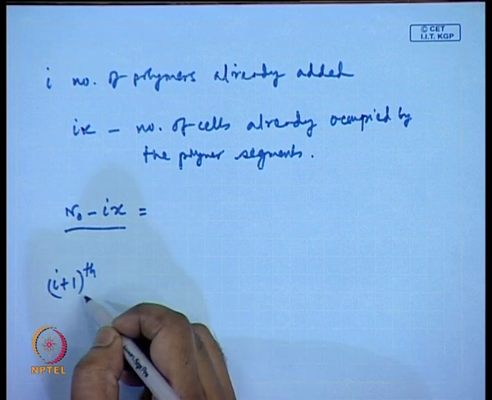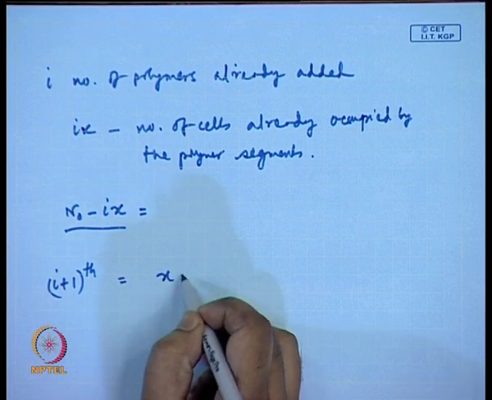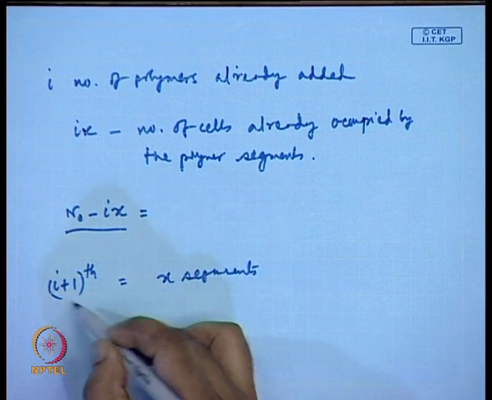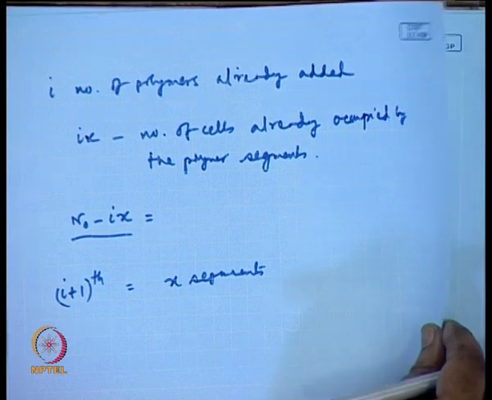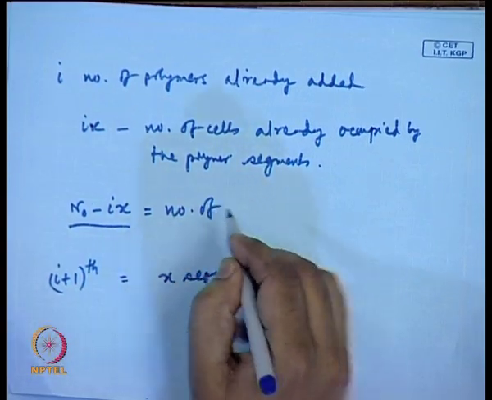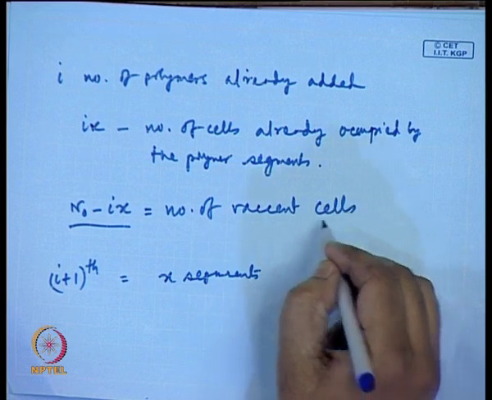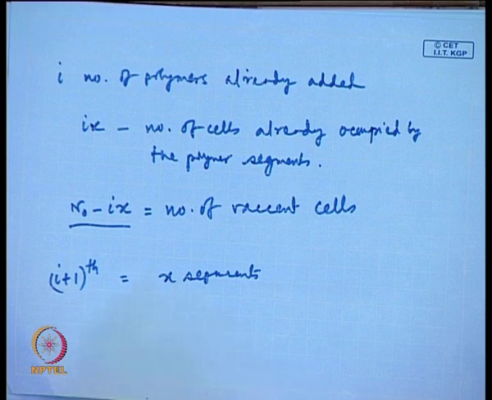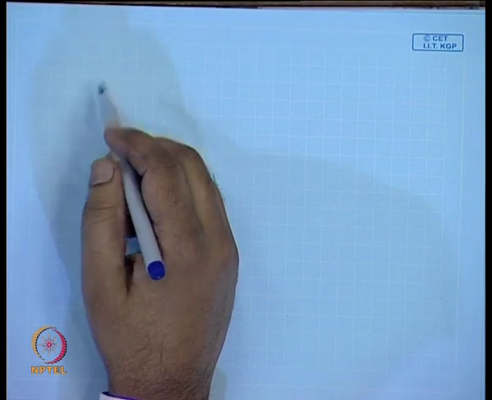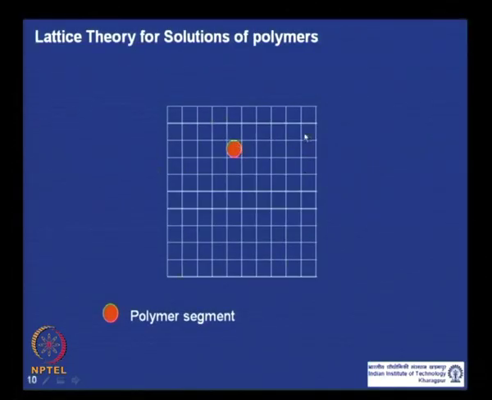Okay. Now, this I plus first polymer chain has how many segments? Again x segments. So, for the first segment of this polymer, this is the number of vacant cells available for this I plus first polymer chain to get in. As I said earlier, I am showing these all as vacant, but these are not vacant. I x number of cells are already blocked, already occupied. So, n 0 minus x I is the number of cells which are available.